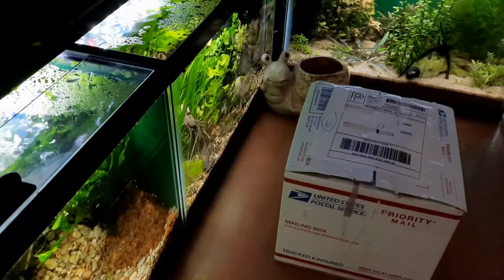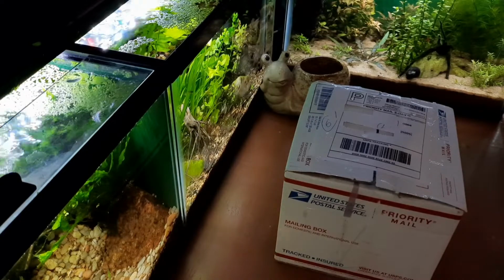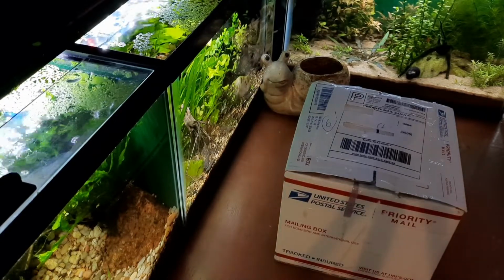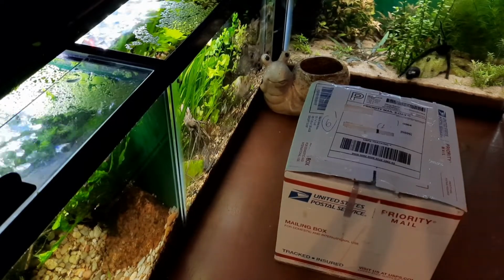Okay. Hey guys, and welcome back. We just got an unexpected package in the mail from the lovely Miss Suzie Q from Q's Aquatics. And it is what I'm expecting to be, a group of axolotl eggs.